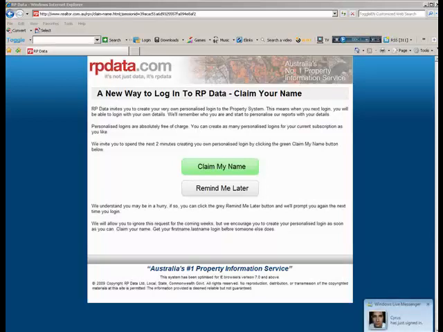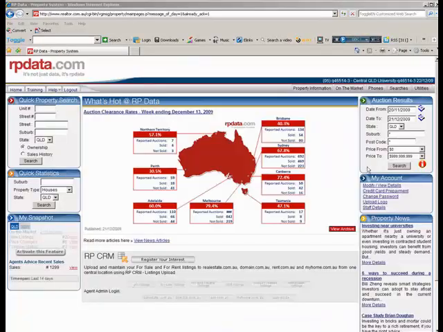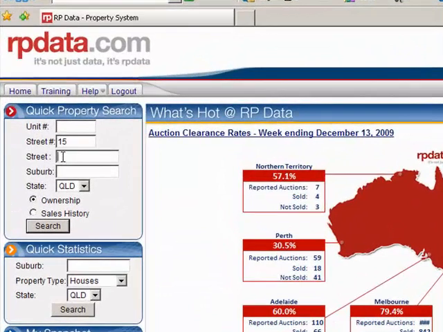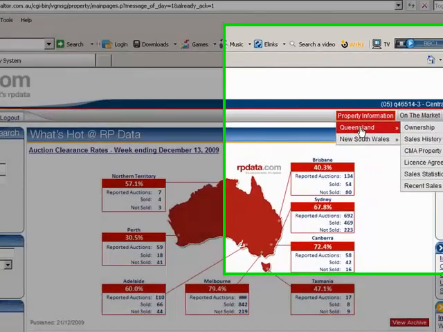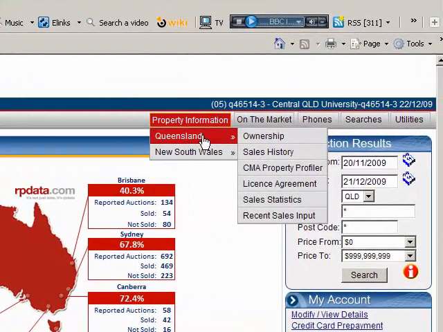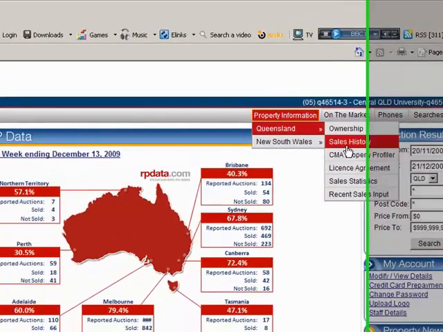This is your basic opening introduction screen. If you know the address of the property, you can put it in over on the left hand side in the quick search, and from that you can either do an ownership or a sales search depending on where you want to click. We'll come back to that shortly. Other search areas are over on the right, and again we'll go back to these in a little bit more detail later. Let's look at the basic search.